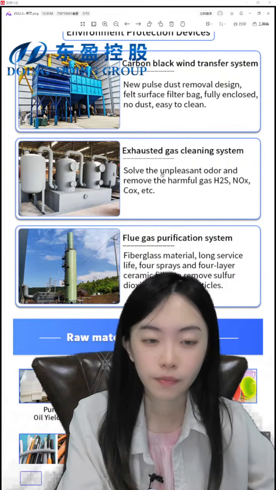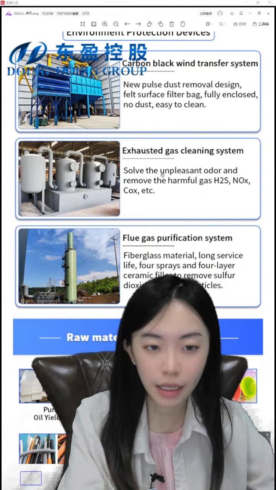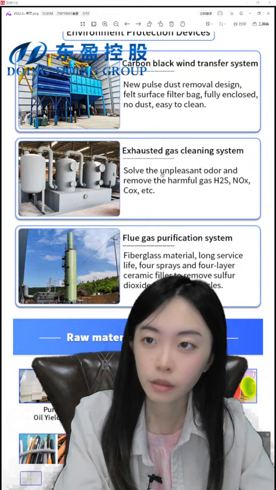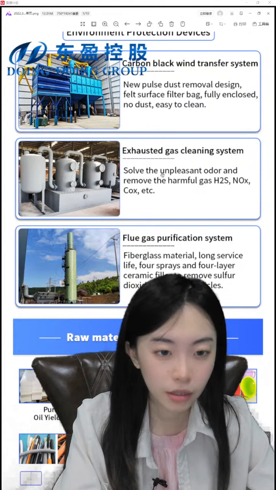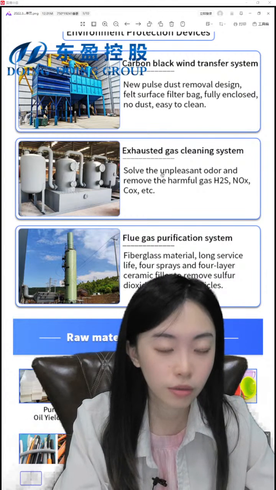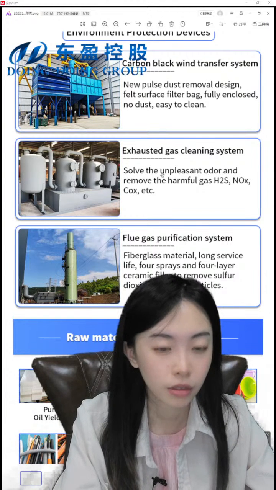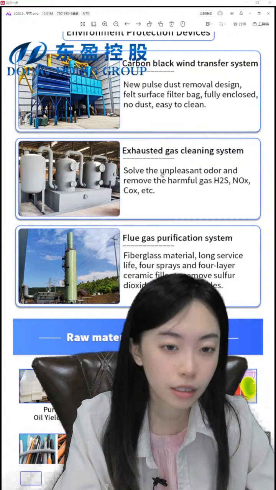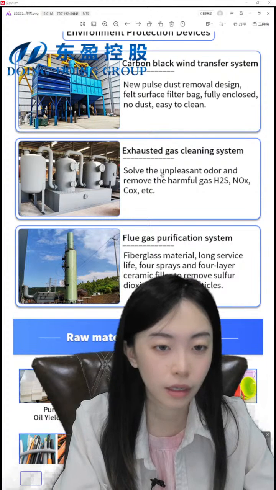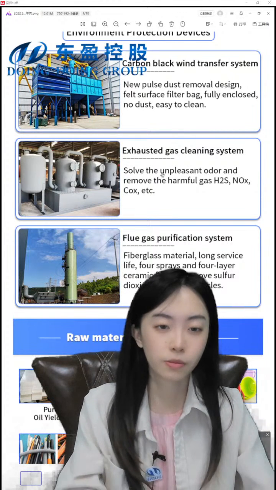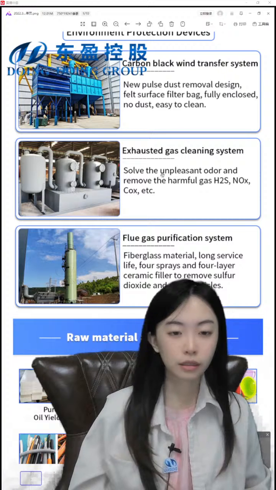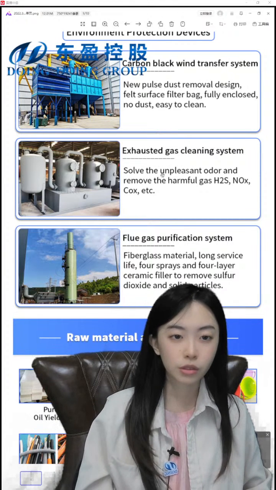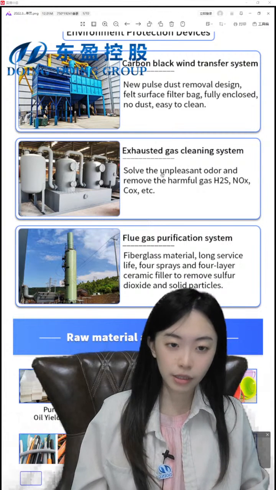And the second is the exhaust gas cleaning system, or we can call it the odor removal system, because the tail gas we can reuse as heating energy to burn the reactor. Then we can save the cost of heating energy in our reactor, because we need natural gas, glass oil, or flue oil to heat the reactor.